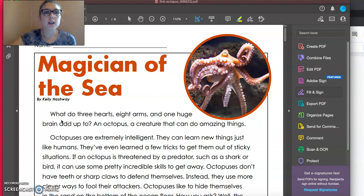So this first time reading through with my close reading, I'm just going to take note of any words that I might be uncomfortable with or any words that might be challenging to me. This first time reading, I'm just going to get an idea or a gist of what the passage is about. I want to see if I can understand the main idea, and if I have any questions, I can make sure I can get those answered before I continue on. So this first time reading through, I'm just going to highlight words that I might be unfamiliar with, and then really just carefully read and take in all of the information.